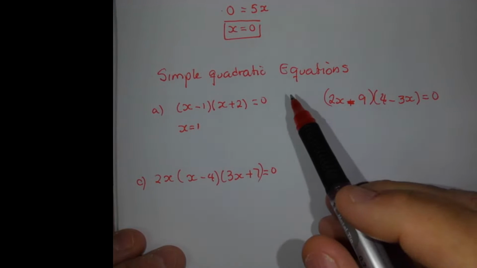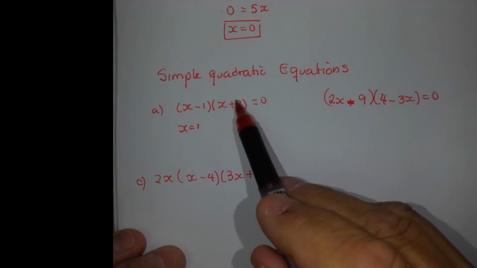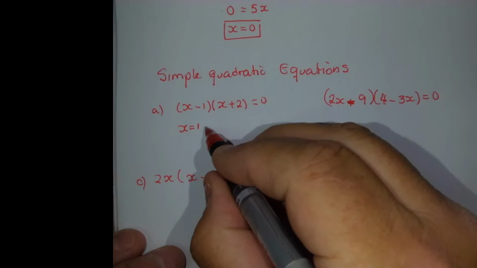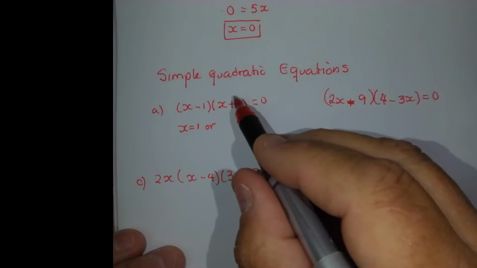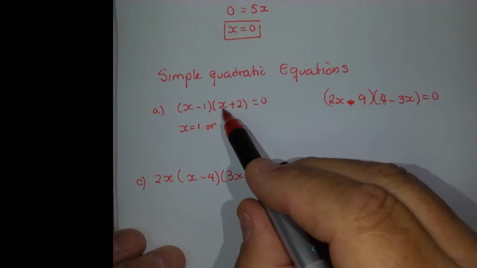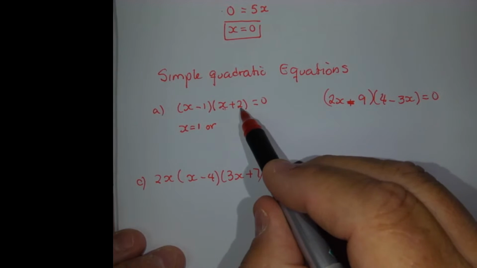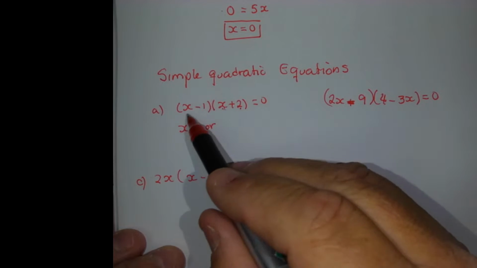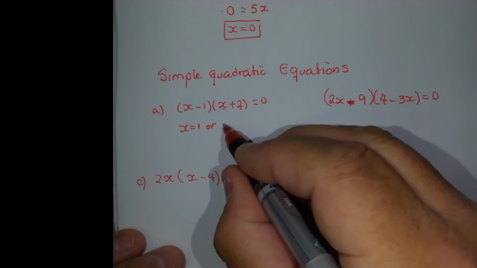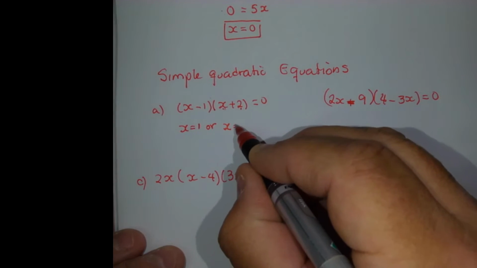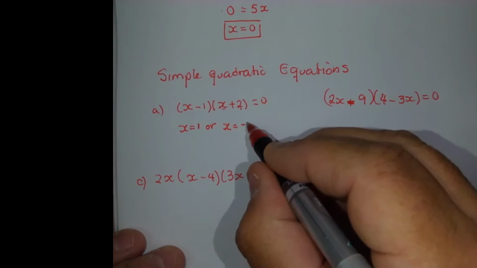The other possible solution is when I say x equals 1, or I'm going to look now and say what value of x makes that 0. If x had a value of negative 2, minus 2 plus 2 is going to be equal to 0, and therefore it doesn't matter what the value of the other factor is, when you multiply by 0, your answer is going to be 0. So there are two possible solutions for that equation. Those are x equals 1 or x equals negative 2.